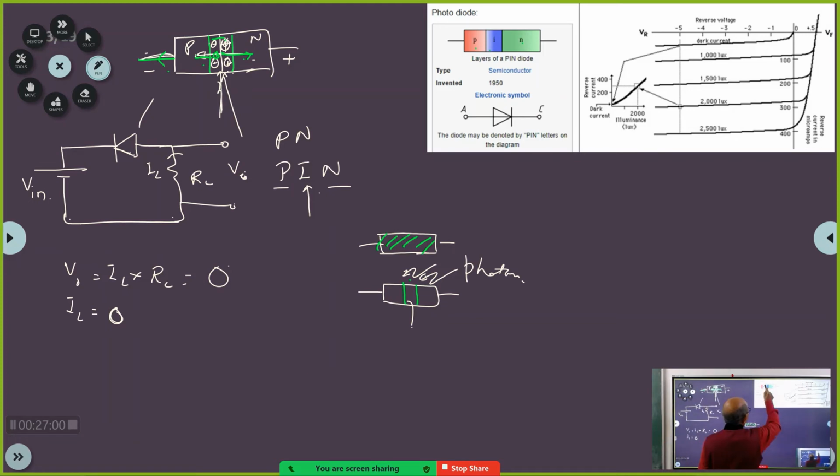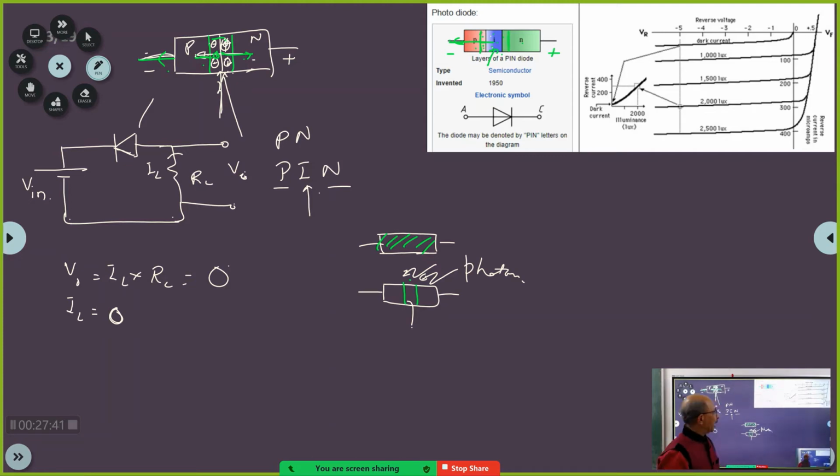But what happens here? There will be a depletion layer here. Understood? And therefore, whatever thermally generated holes and electrons are generated here will also be locked inside. Few thermally generated holes and electrons will be there, and maybe they will contribute to the reverse bias current. So there was a small reverse bias current. Now slightly more reverse bias current will flow. Correct?